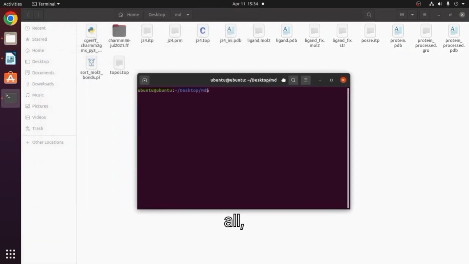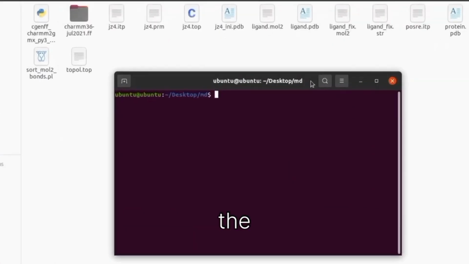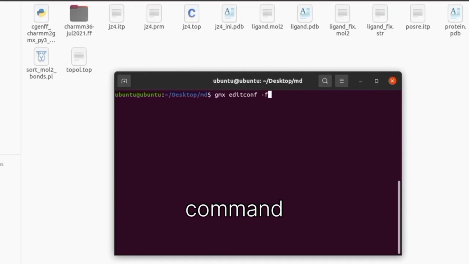First of all, you have to convert the ligand PDB file, JZ4_ini.pdb, into a GRO file. To convert this JZ4_ini.pdb to a GRO file, you should give this command: gmx editconf -f JZ4_ini.pdb, that is the ligand PDB file, and give the output with -o and the output file name, that is ligand.gro.